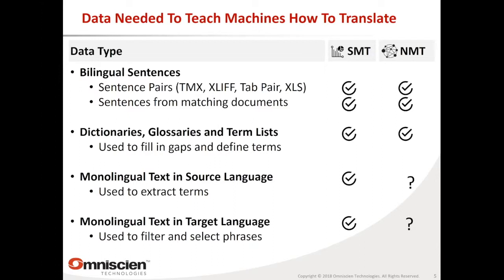Dictionaries and glossaries are very important. Now, statistical also uses monolingual data, in particular in the target language, but also for creating data using the source language. Now, neural at the moment doesn't use these technologies, but there's a lot of research in this space about how it can be used to generate new data and new bilingual data in particular.